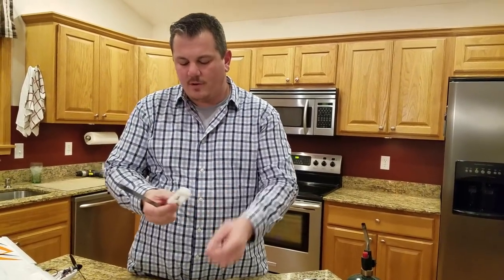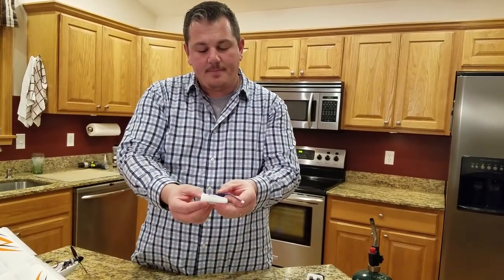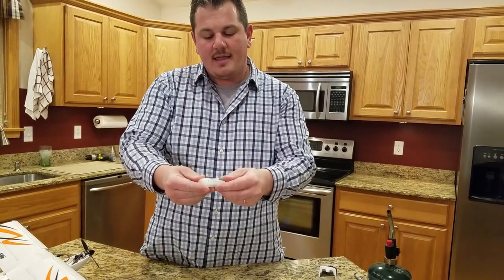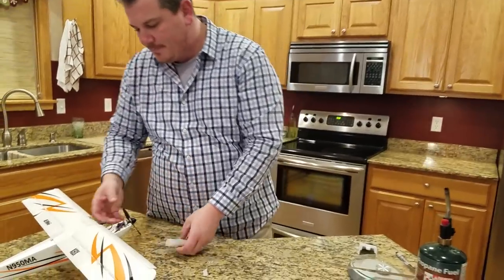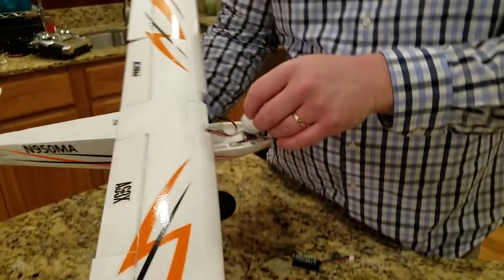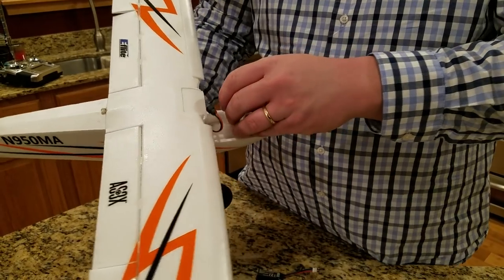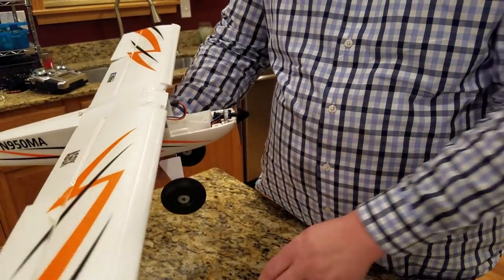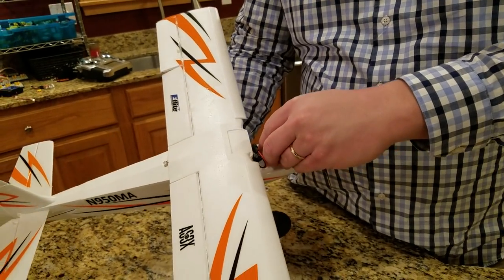Knife it through, okay? Very simple, you've got your pocket to receive the battery, and then you basically just stuff the battery in there and it works perfectly every time. So this can be glued if you want. I'm probably not going to glue mine until I have a chance to just make sure everything's going to work out well for CG. But once you're satisfied with the way it flies, then you can go ahead and tack this in with a little bit of foam tack glue.